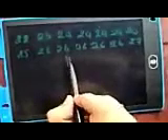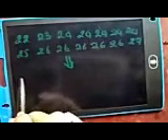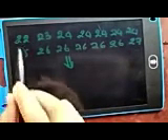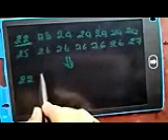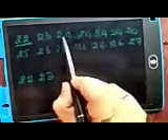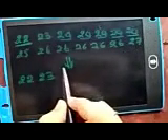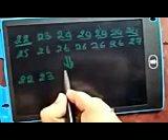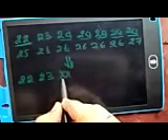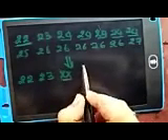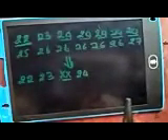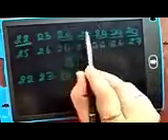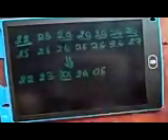Now how are we going to convert it using the run length encoding algorithm? This 22 is not repeating, so I am going to write it as it is. Then you have 23 which is not repeating, so we write it as it is. Then 24 repeats 5 times. So I am going to use a special run length encoder, which can be any character, so I am going to use XX. This is the special run length encoder, and then you write the pixel value which is repeating. So 24 is the pixel value which is repeating, and then the number of times that value is repeated. It is repeated 5 times, so I write 5.